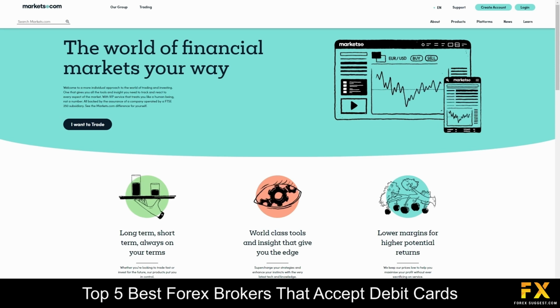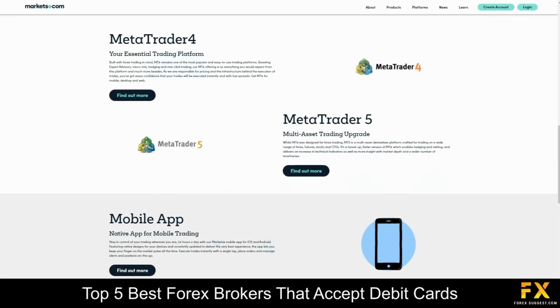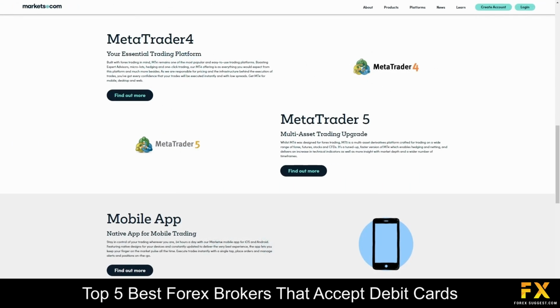This broker offers tight spreads, VIP services, and sophisticated technology for retail traders and institutional investors. However, it is also a suitable option for beginners, specializing in trading through Forex currency pairs, cryptocurrencies, commodity CFDs, bonds, index CFDs, equities, and ETFs. Platforms are available on MetaTrader 4, MetaTrader 5, and the Markets.com proprietary trading platforms, which are supported on Windows, iOS, and Android operating systems.